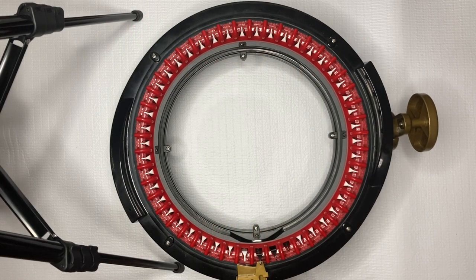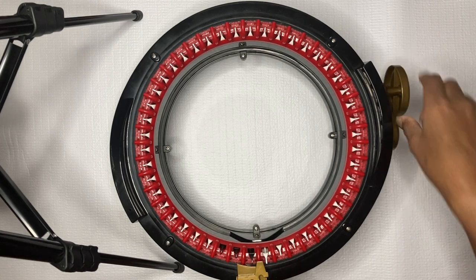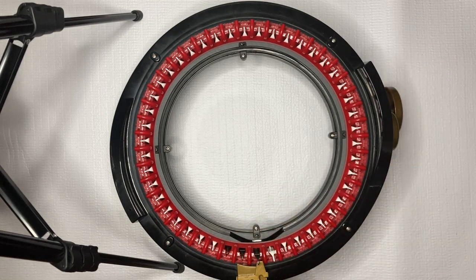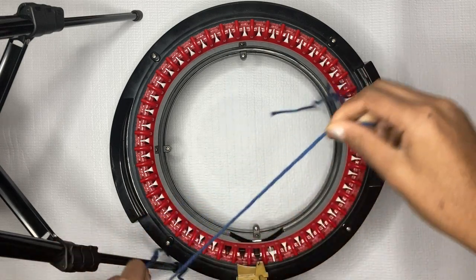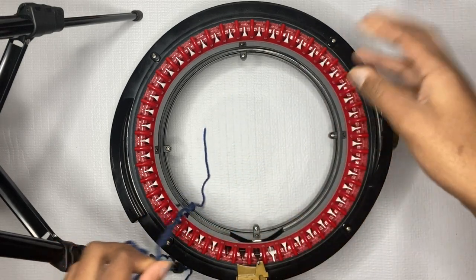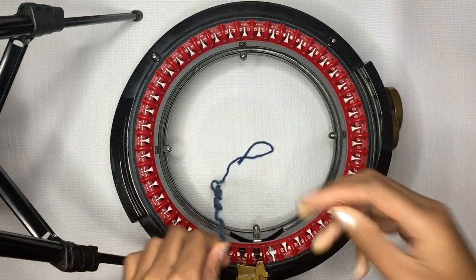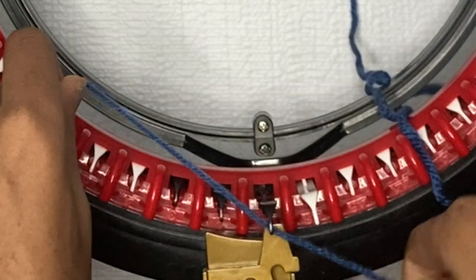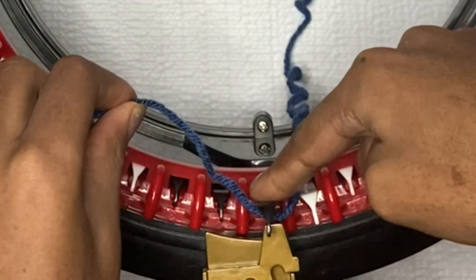Okay, so today we will be learning how to cast on. And to cast on, you just want to go ahead and make sure you have the first black needle in front of the yarn chamber. And then you want to just drop some yarn into the center of the machine. You don't need a lot depending on the project you're using. Just let it touch the floor or whatever surface is underneath. And then you want to take the yarn and insert it in front of the black needle, the first one right here.